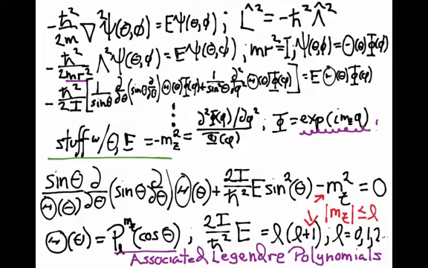But once L is established, that second index m has to be less than L in the absolute sense, the absolute value. So it can be a negative number, a 0, it can be a positive number, but it can't be any bigger than L. And that's actually what makes them associated. If m sub z is 0, then you get the Legendre polynomials. If m sub z is not 0, you get the kind of extra bang for the buck.